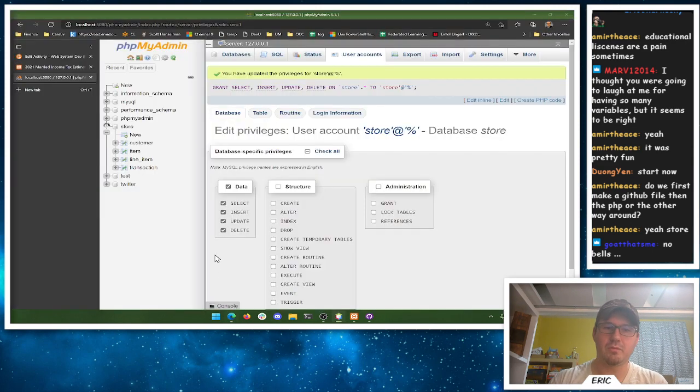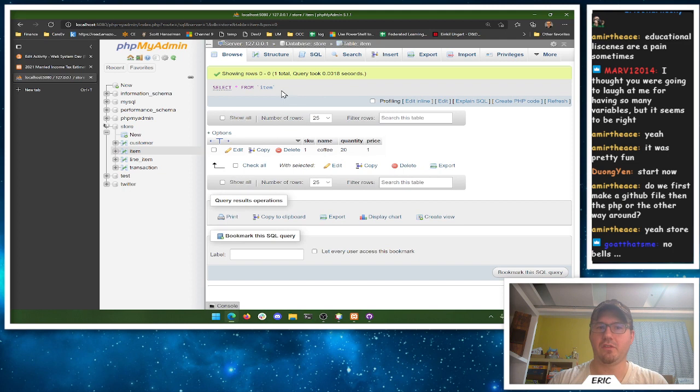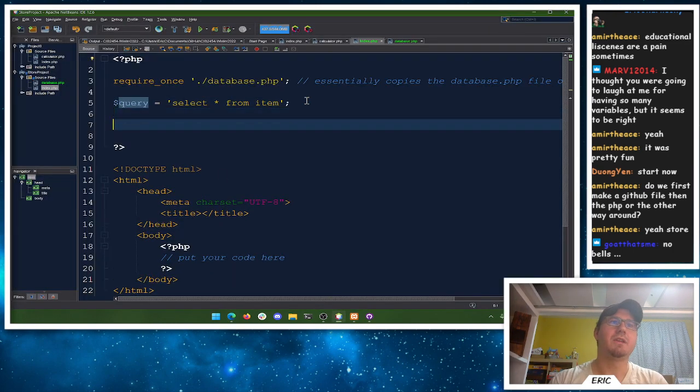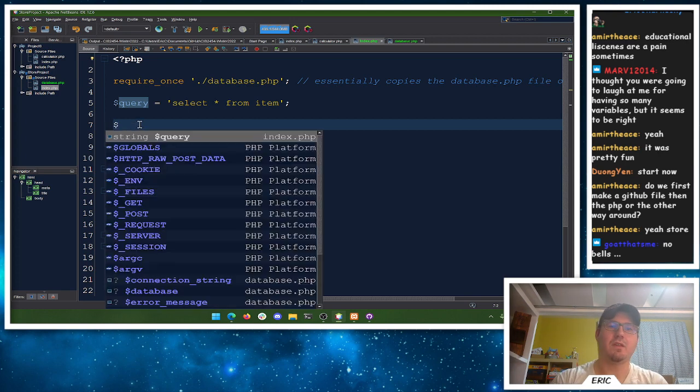Right, so this is like when we were looking at the Explorer here and I went to the item table. This select star from item is the SQL that runs. And we're going to feed that right into a string, and then we can give that to our database object. So then we make a statement here.